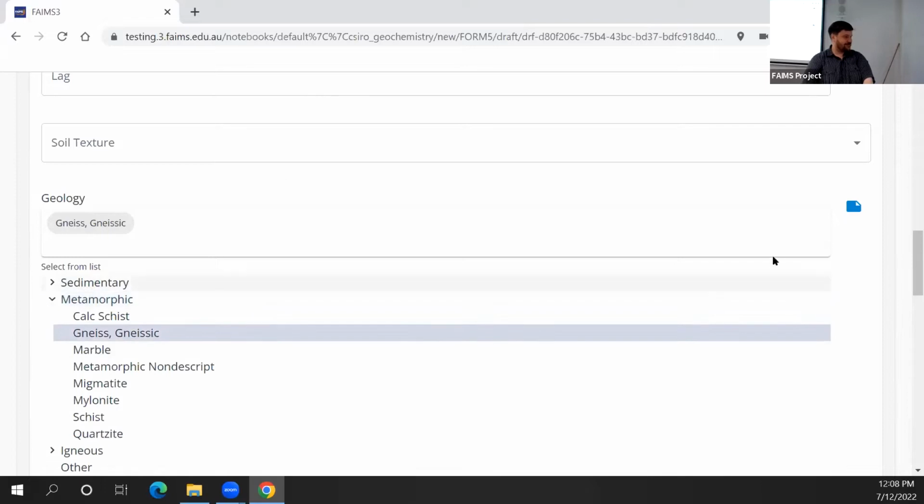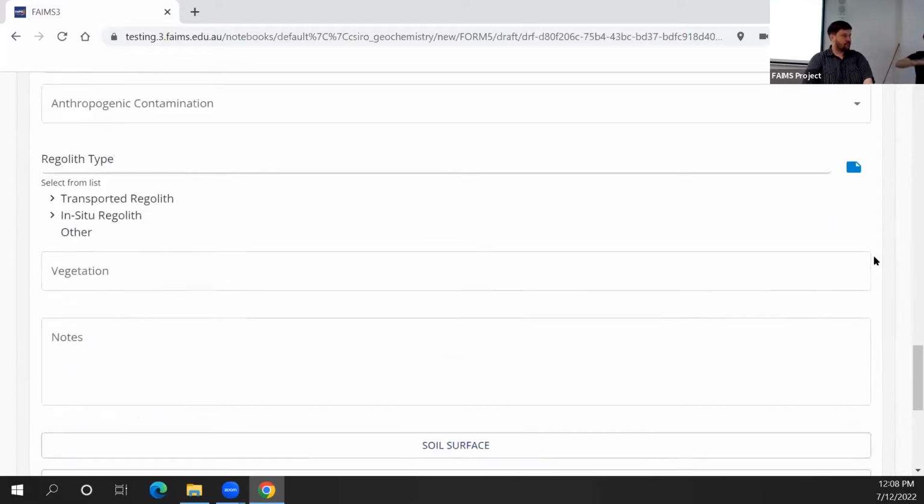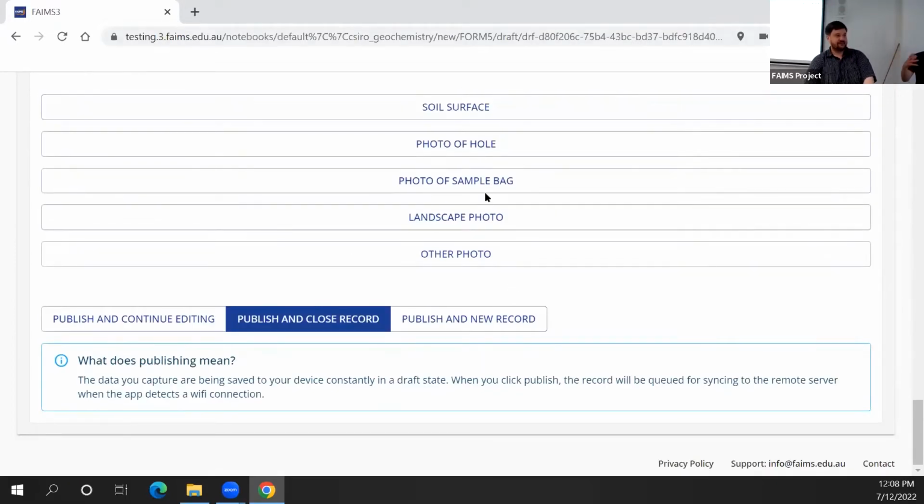Yeah, so this was the problem before. We could never get people to themselves link to these controlled vocabularies. So now we've got a provision to just import them. Here's what I was talking about, how when you give people an opportunity to take a photo, they go, oh, wait, we could have labeled photos. And that's how it does that.